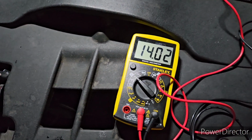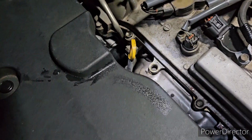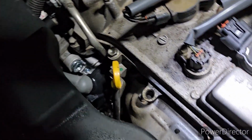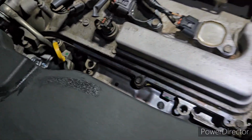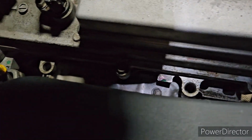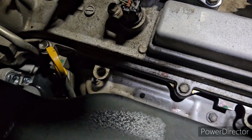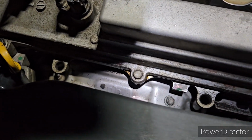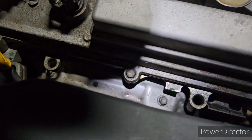My next project on this vehicle is to replace the CV joint boot, and also I'm going to replace the valve cover gasket, the rocker cover gasket, because this rocker cover gasket is leaking, guys. I just sprayed it with brake cleaner, that's why it's a little bit clean. But before I sprayed it with brake cleaner, the portion that I'm showing you right now was wet with engine oil.